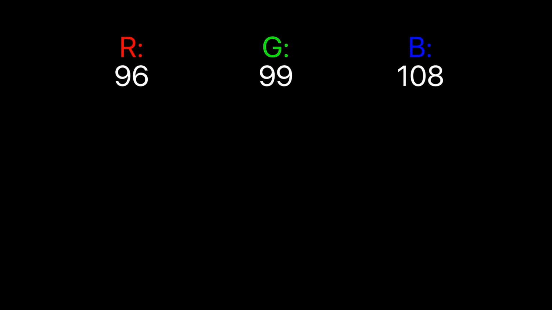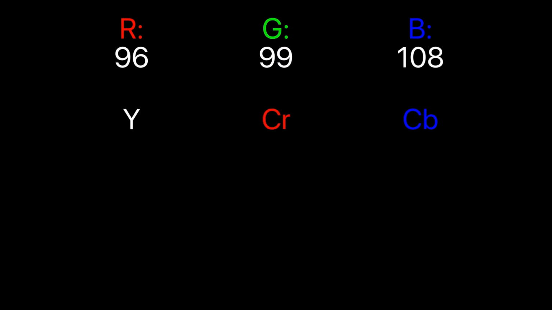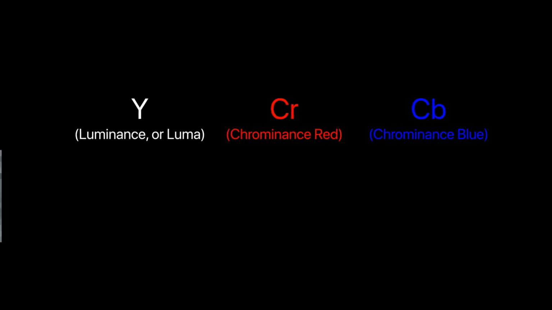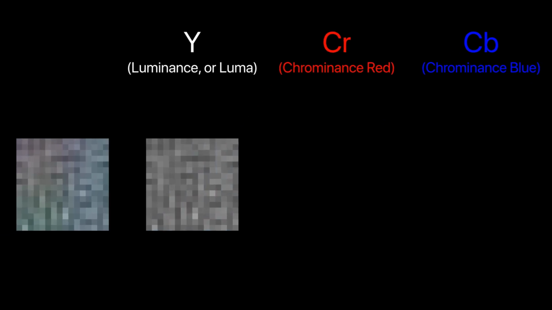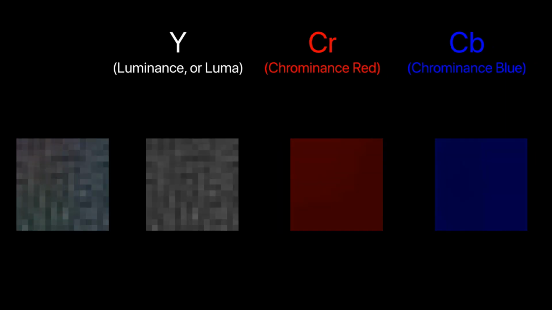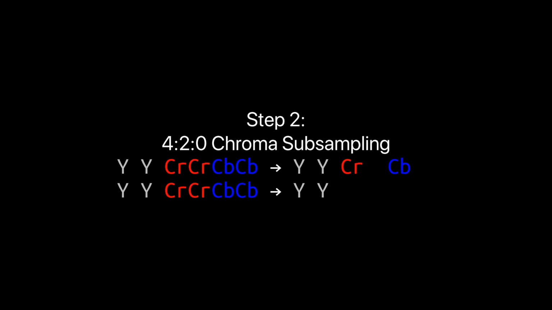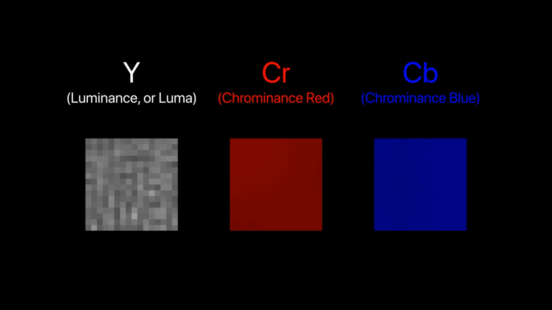Firstly, let's change the way each pixel is stored. Instead of using RGB, we will use a new color system called YCrCb. YCrCb stands for luminance, chrominance red, and chrominance blue. This splits each pixel into one Luma component and 2 Chroma components. Here is the mapping from RGB to YCrCb. The human eye is more sensitive to brightness than color. This is pretty easy to see because the Cr and Cb images look very bland compared to the Luma image.